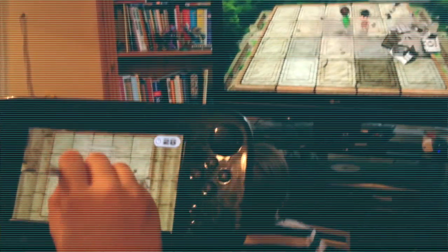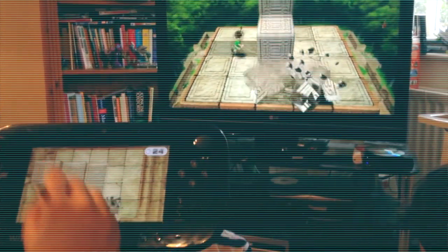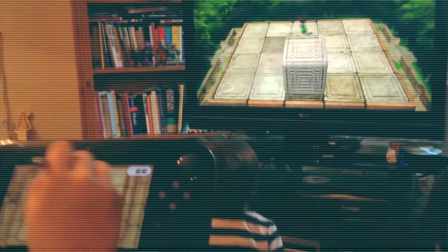Welcome to Family Gamer TV. You probably saw us review Wii Party U a little while ago. This is a game that takes the Wii U gamepad controller and uses it in unusual ways — gamepad party mode. It also offers different ways to use that controller in your environment, so maybe you're looking around the room trying to spot different hidden things and communicating that to other players. It also creates a board game aesthetic where you play lots of mini games and progress around different types of board games.